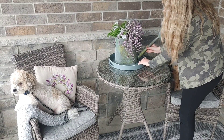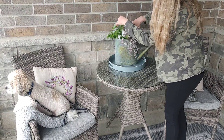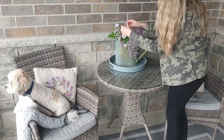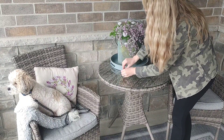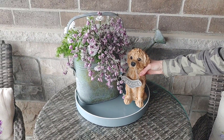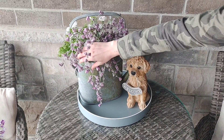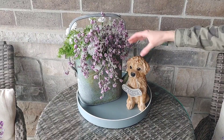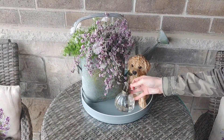I thought it would be really fun to just switch things around on the porch a little bit — I just didn't want to get all new decor or bring out my summer decor yet. So I had this watering can by the front door tucked into a crate, and I just thought I would bring it out and display it on this table. That watering can was actually from Goodwill, and a lot of those floral stems were as well. Then I fell in love with this sweet little dog sign that says 'welcome' — I thought it was perfect right by the front door, and it just lets everybody know that we are a dog-loving family.